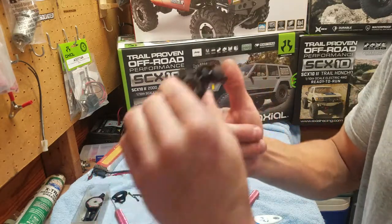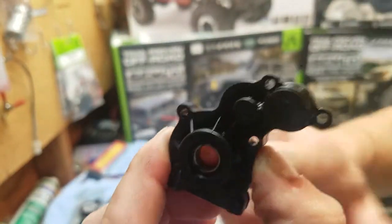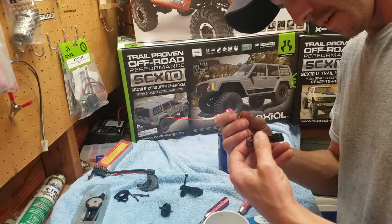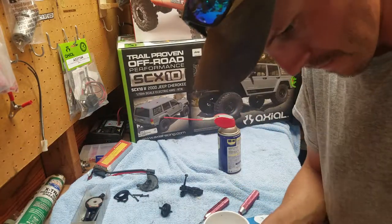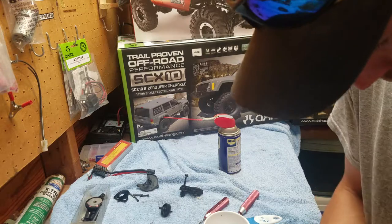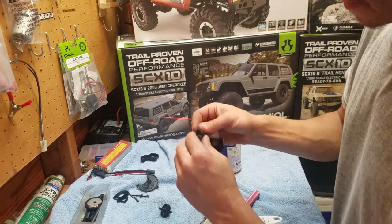Yeah, see, I need a new bearing. I don't know if you'll be able to hear that or not, but that's what it is. But I'm just going to clean it up. I'm not really going to worry about it right now. I'm going to stick it over there. And then I am going to take this apart.